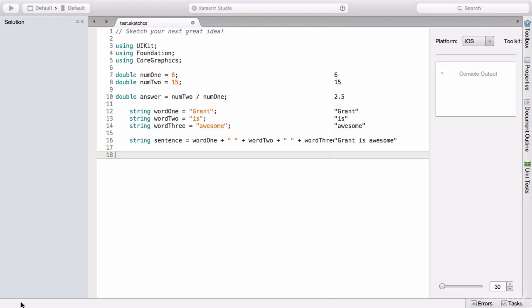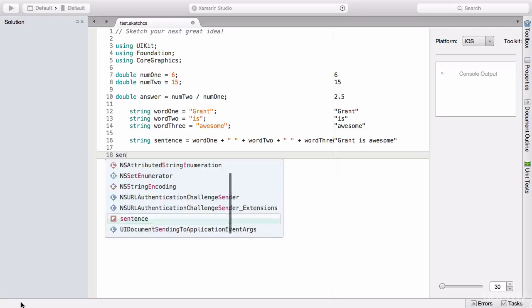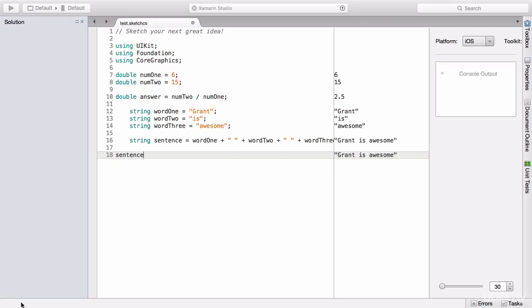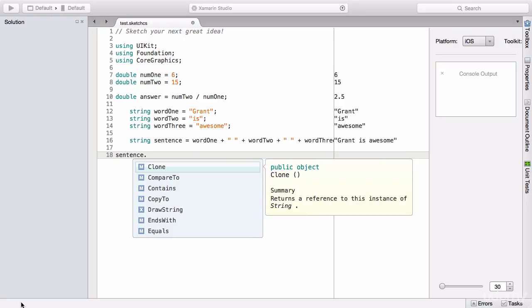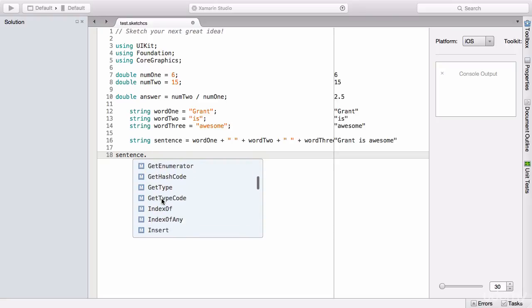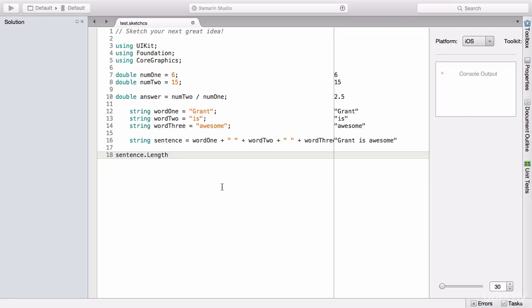We can also find things that are attached to the string class, the double class, the integer class, etc. And the way we do that is typing our variable sentence and then putting a dot. And this opens up all of the methods that we're going to cover in a future lecture that allow us to manipulate that string quickly and easily. So if we scroll down, we can look at things like length, and this tells us that there are 16 characters inside of our string.